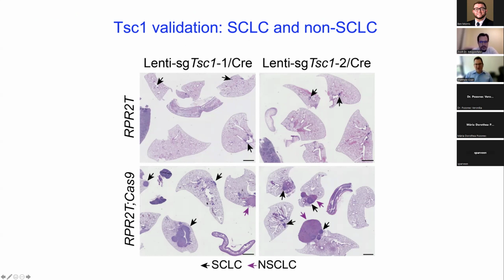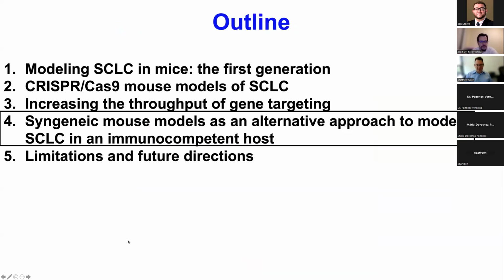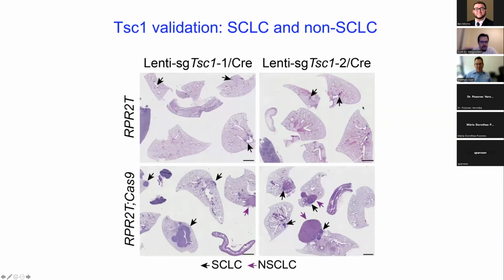So I think this is a proof of concept that pooled screens can be done using these types of approaches, and we're able to overcome the low efficiency of lentiviral transduction. But I think there's a lot more to do here with thinking about pooled approaches in vivo, of how we can more quickly screen genes for growth, or you can imagine other phenotypes.